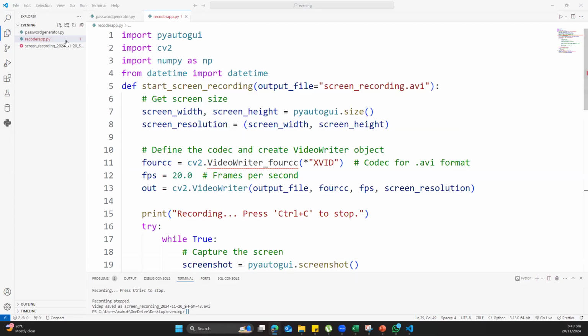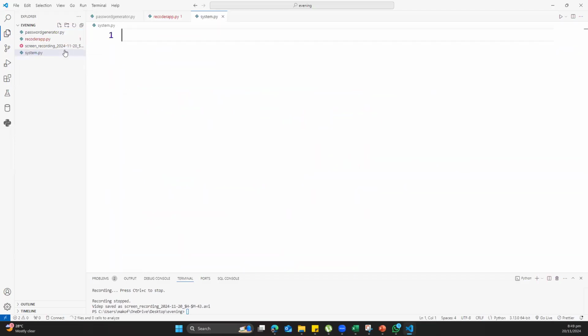Now, I'm going to write a simple program. Let me call it system.py. We are going to write a simple program that can help us to shut down a computer, restart a computer, or log out of a particular user's account. So an application that can help us do any of these things.